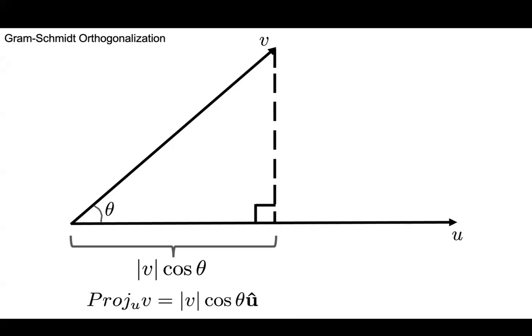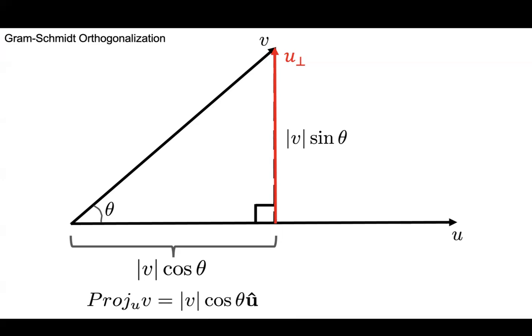Now let's subtract this projection from v using the famous head-to-tail method. Since we're subtracting the projection, we have to give it a minus u direction, then up the v vector. The resultant is this red vector, which is perpendicular to u, so we call it u perp. The length of this vector is the absolute value of v times sine theta. So we got ourselves the two perpendicular vectors u and u perp from the original non-perpendicular vectors u and v. This is where the Gram-Schmidt orthogonalization method, used a lot in quantum information research, comes from.